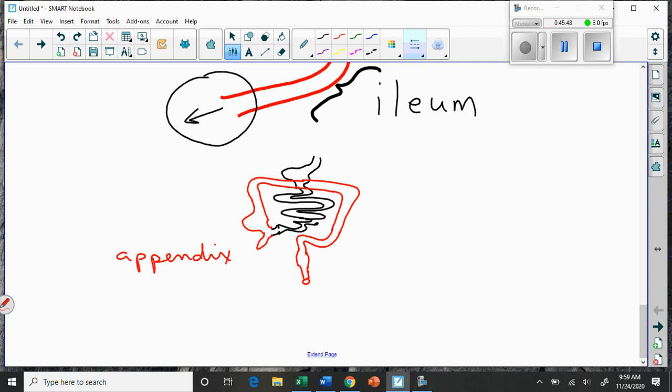But what can sometimes happen is little bits of the digested stuff get in here and can block it off. If it becomes blocked by food particles or something, it can easily become infected. And if it becomes infected, it will begin to swell up. And if it begins to swell up, it could potentially burst. And if it bursts, it will spill all the contents of your intestines into your body cavity inside. It's not supposed to be in there, right? This is all gross stuff. In fact, this is basically everything we don't want from the food we ate, because we've already absorbed all the good stuff in the intestine. This can kill you. This infection can rapidly spread throughout your body, through your bloodstream, and you can die.